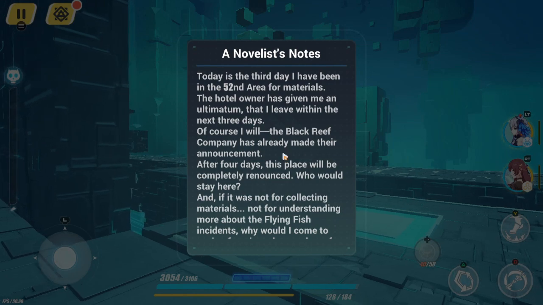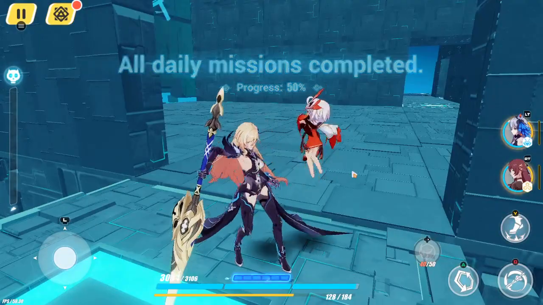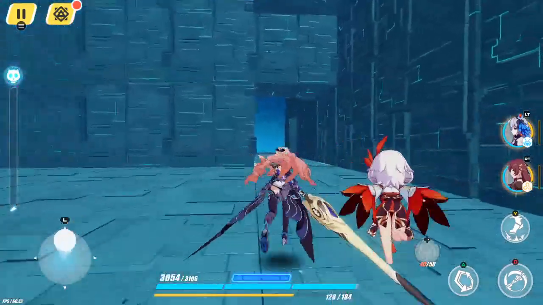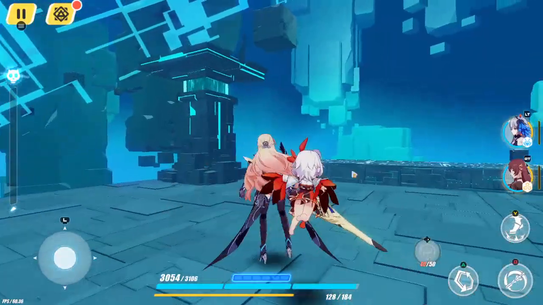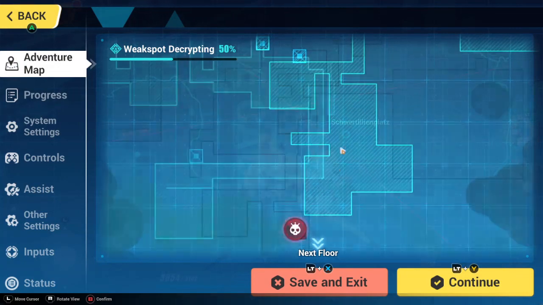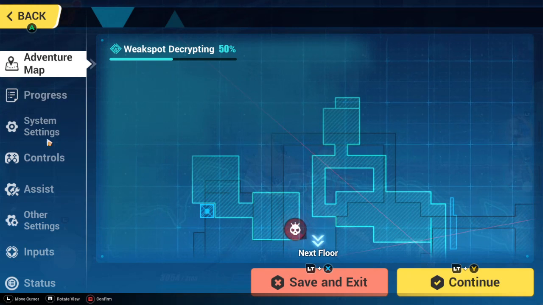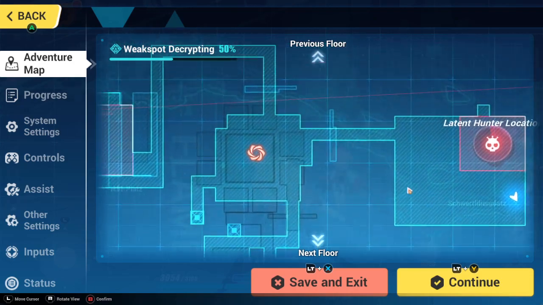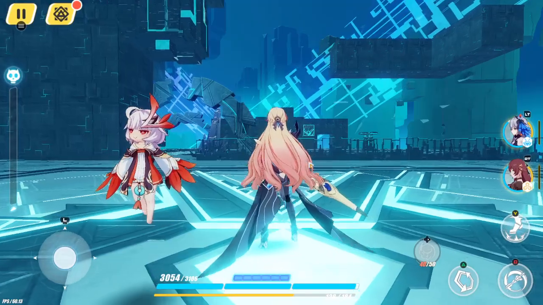A novelist notes. Wait, is the guy... Wait. Oh no, he's here again. Let's go. Wait. Just a minute. Why did this guy appear here? We're probably going to need to be on the seventh floor? Wait, there is no more. Wait, just a minute.